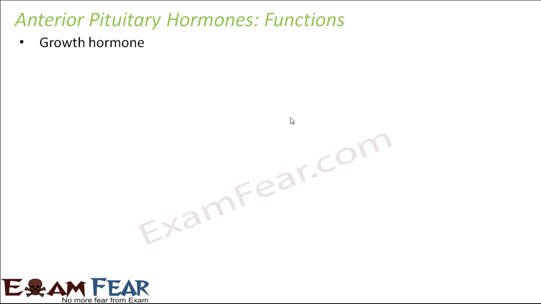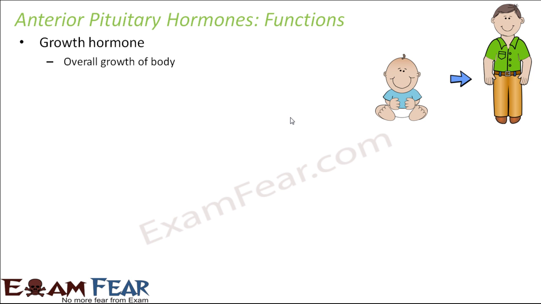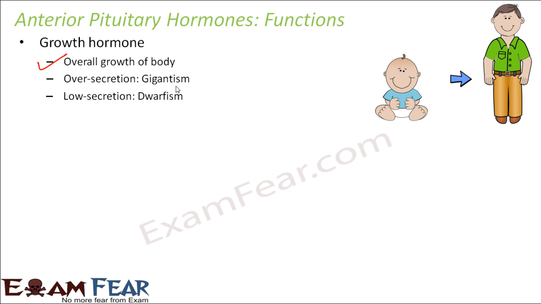Let us start with growth hormone — the name speaks for itself. Growth hormone is responsible for the overall growth of the body. During the juvenile phase, where there is maximum growth — increase in height and weight — this is made possible by growth hormone released by the pituitary gland. If too much growth hormone is secreted, overgrowth happens and a person becomes giant-like, which is called gigantism. If very little growth hormone is secreted, that leads to dwarfism. Growth hormone needs to be released in the right amount.